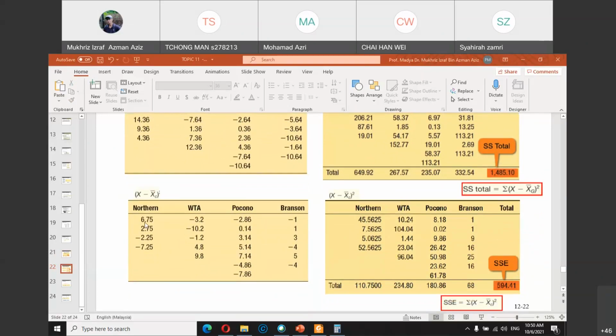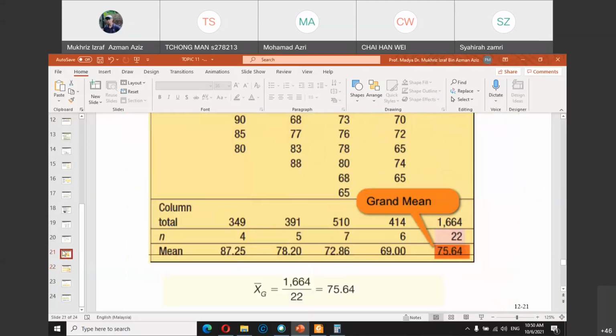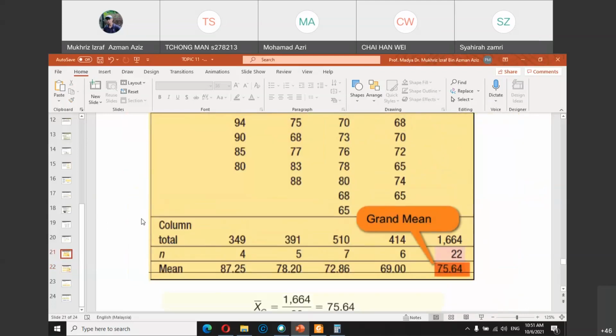The formula is x, the raw value, minus x bar c. So what is x bar subscript c? For example, how do you get 6.75, and then you take the square, you get 45.56. Basically, if you recall just now, the first part is you calculate the individual mean.